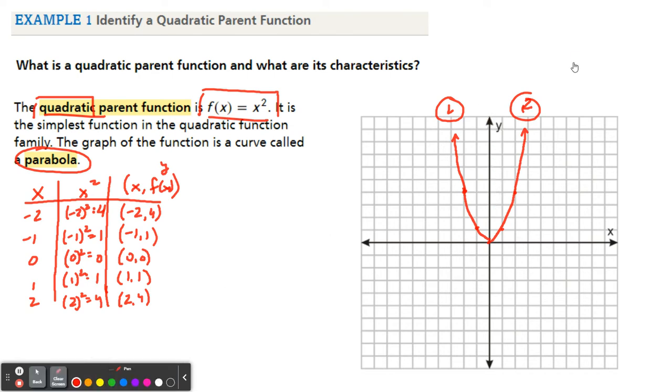So you will talk about symmetry when you take geometry next year. But this right here, this line going down the middle, the y-axis, this is called your axis of symmetry. The equation for the y-axis is x equals 0 because all points have an x value of 0. So this line x equals 0 is called the axis of symmetry.